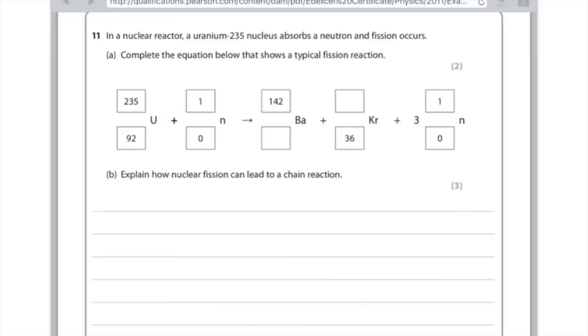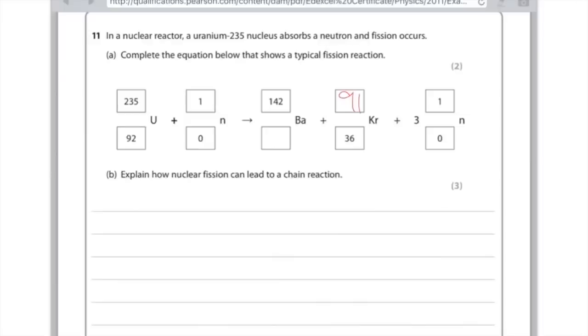So basically, it's just like maths or algebra or something. You just need to make sure that whatever you started out with, which was uranium-235, everything else produced after that has to add up to 235. You can't just randomly lose matter. So effectively, what you need to do is add 142 to 1, and also to 1, because that's the neutrons accounted for. And then if you add those all up and take them away from 235, you'll get an answer which is 91, and that needs to go here.